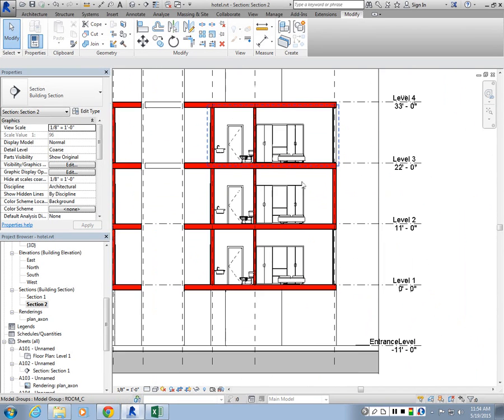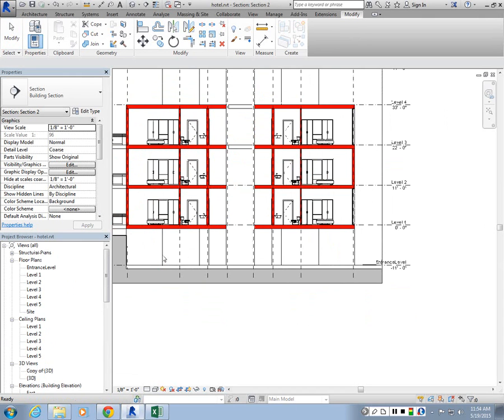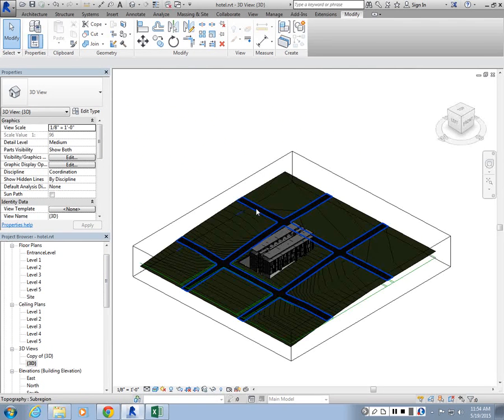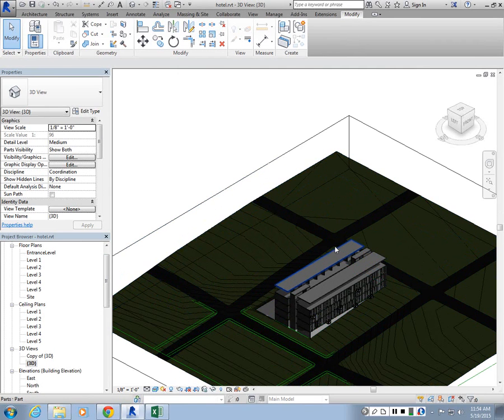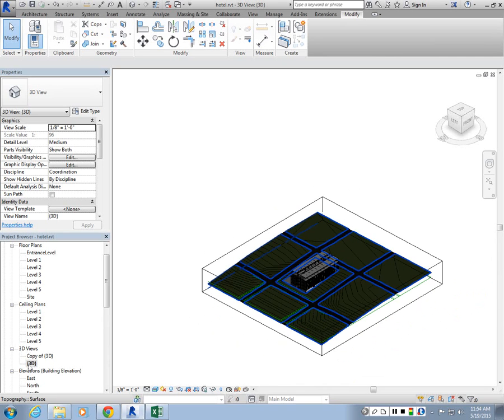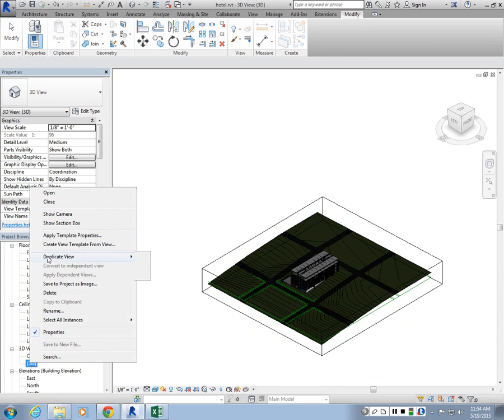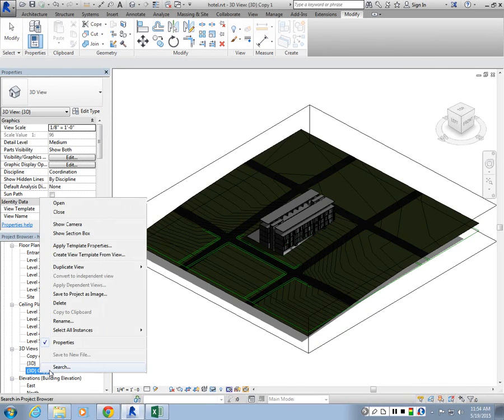Okay. What else? I want to also show one last thing with the view cube. If you go to 3D, you can do these sorts of graphic overrides in 3D as well. So let's say I want to create an axonometric plan view or a section view of this project. I'm going to right click on my 3D and choose duplicate, and I get a copy of the 3D.